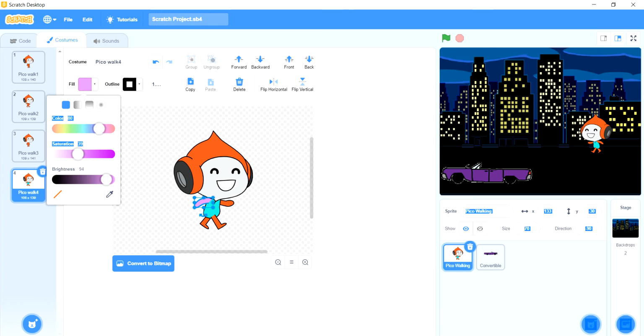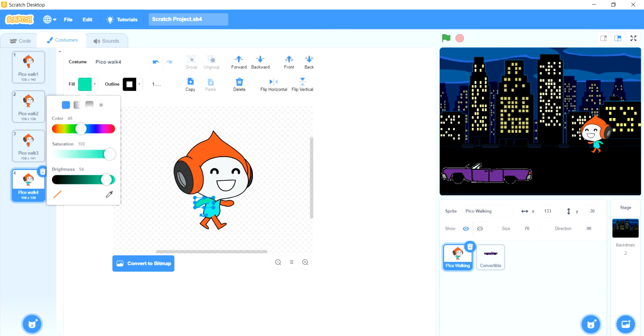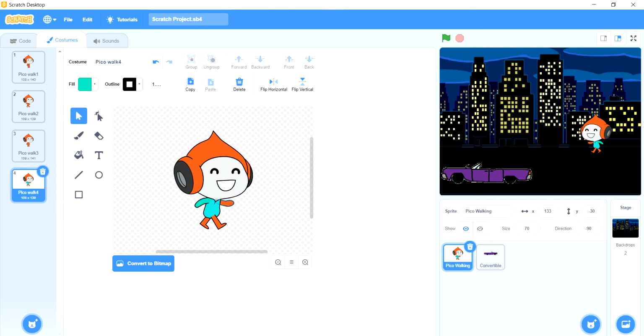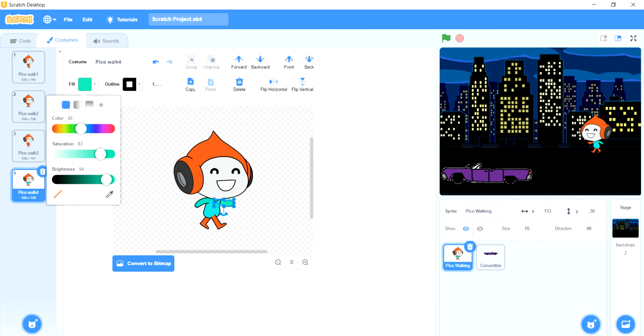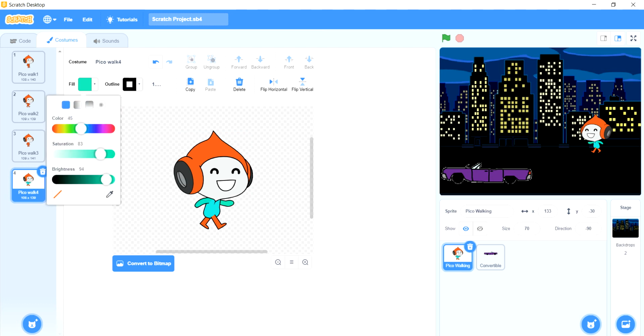Okay, like this. Why is it like this, teacher? I will change it. Now I will make for her another arm. It's like this. So now I put for her legs, and here.